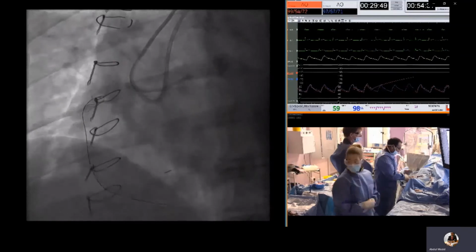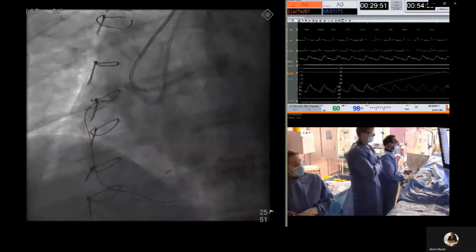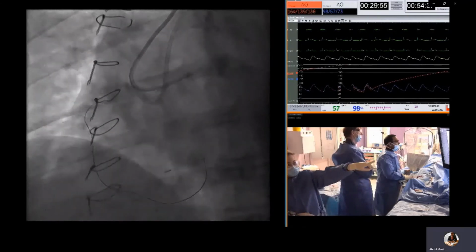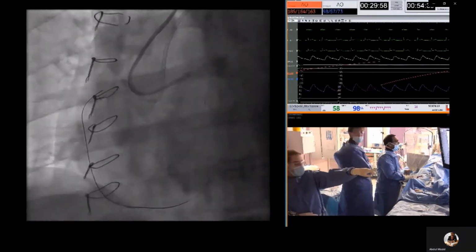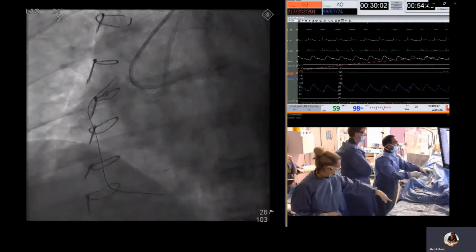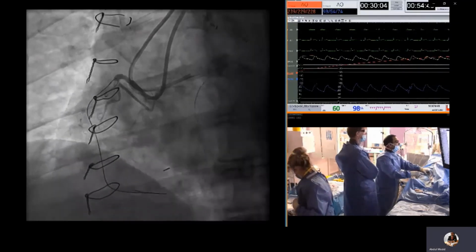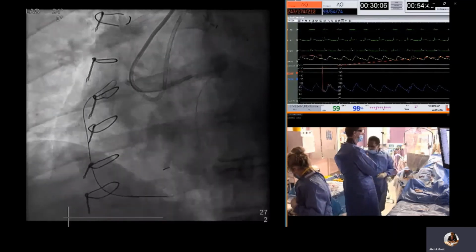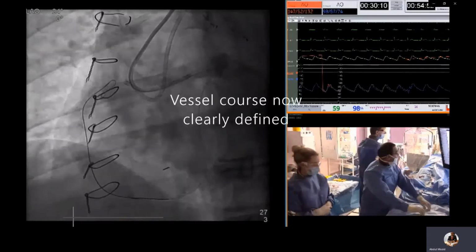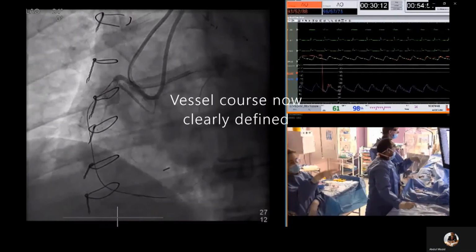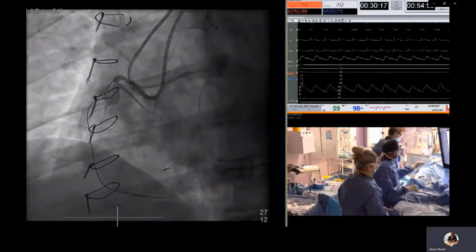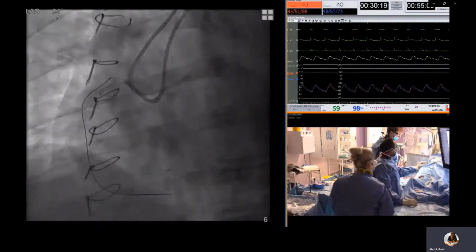We're very close now. And so we just take it on a little bit further. There you go. So now we are at the proximal cap. So this gives us a very nice target for antegrade puncture, and will hopefully allow us to stay within vessel architecture. So we then move to antegrade preparation.